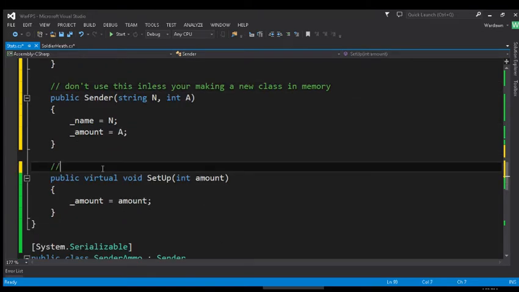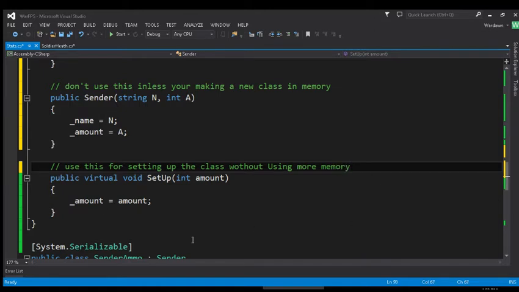Use this for setting up the class without making a new one, without using more memory.